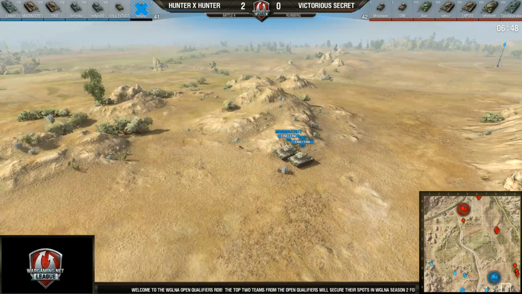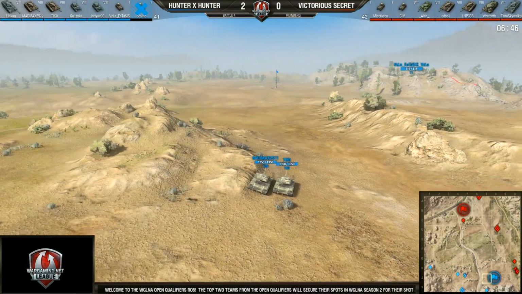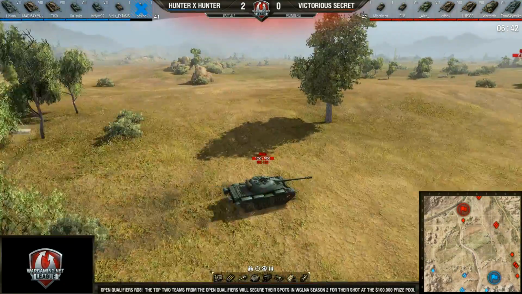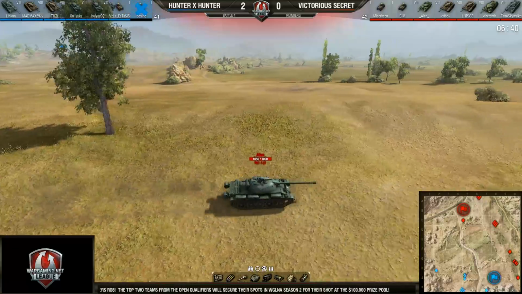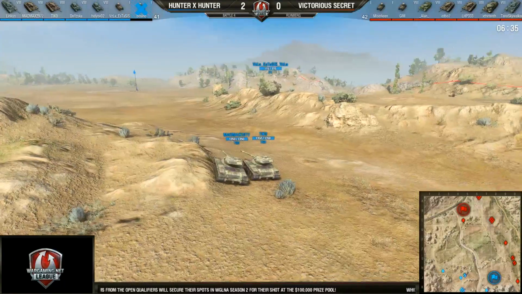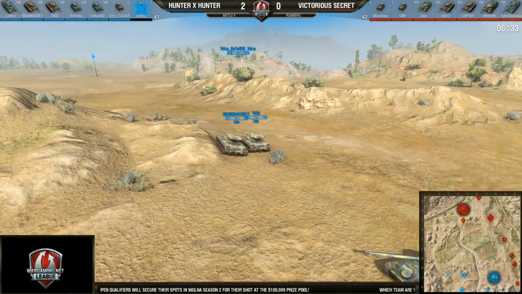That said, Victoria's Secret's going to have to do more than that as we see them repositioning very aggressively, sending everyone back up. Still, how are they going to attack with this IS-3 in their lineup? It's going to be tough. Maybe they're planning to get into position and shove that IS-3 out in front to absorb a few shots.